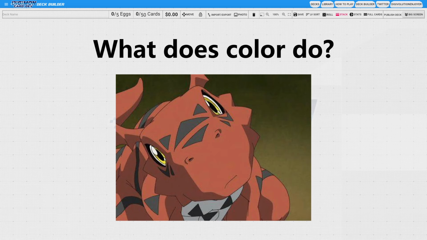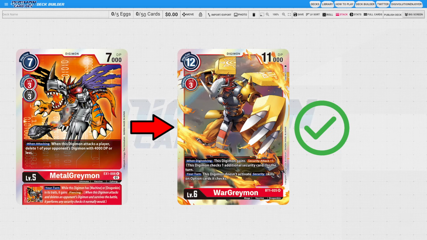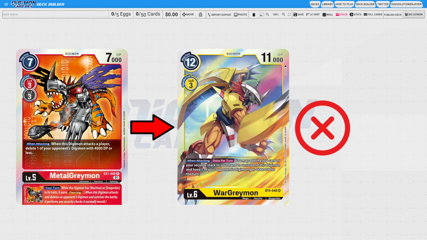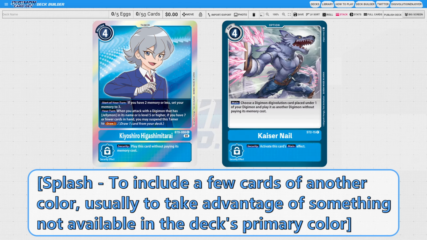So what does color actually do if it's not the main defining trait of a deck? First and foremost, color controls compatibility between cards. You can't just slap 4 colors together in one deck and expect it to work. Most Digimon cards can only evolve from their own color, making outside colors rather unwelcome. Tamers are a little bit easier to splash, especially if you have off-color option cards that you want to include, but doing so usually comes with a hit to consistency.